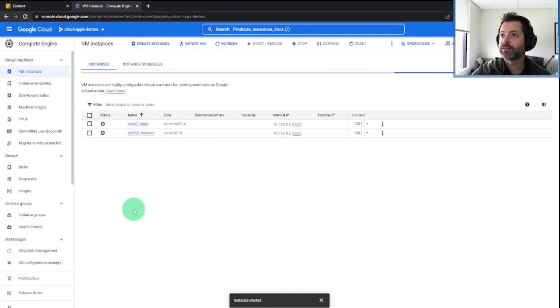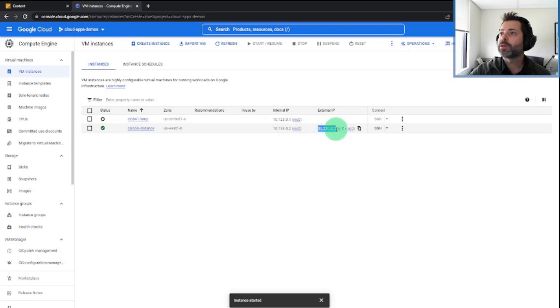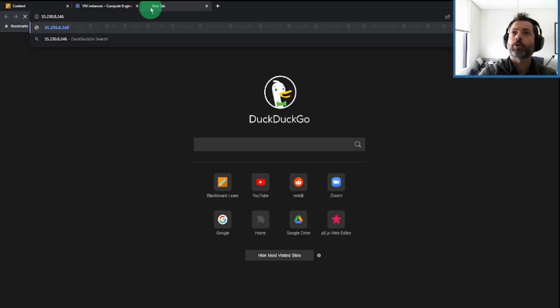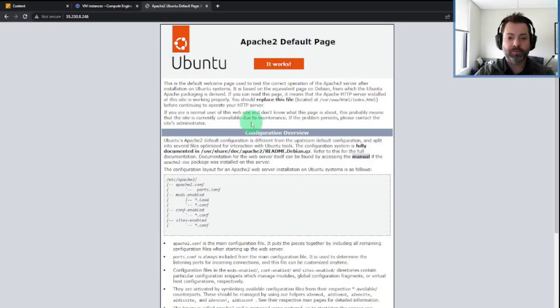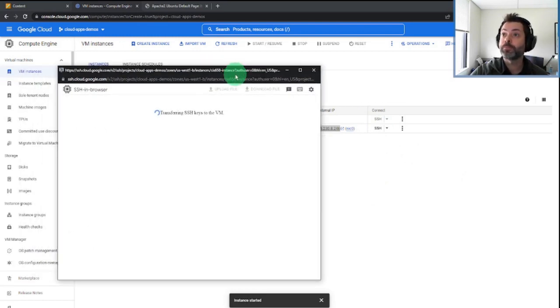Okay, so this thing is up and running now. Instance started, that goes to green. We now have an external IP address. Okay, so again, I already did some things behind the scenes here to make this work, but if I go to that URL, here's my homepage. Okay, so then if I were a student working on assignments, I would say, for instance, log into the system through SSH. I get a terminal connection to that system, after it logs me in here. And I would then be able to play with it like any other server environment.